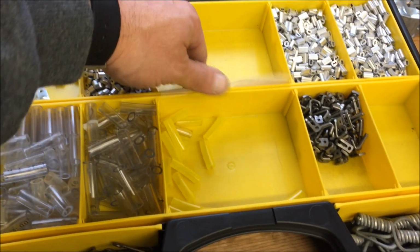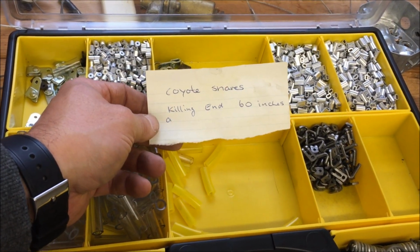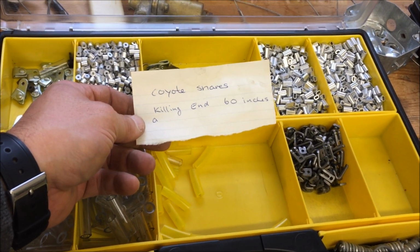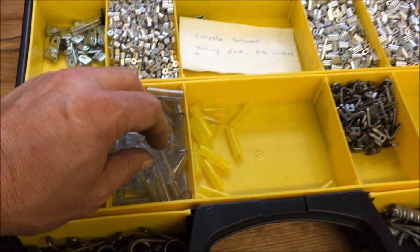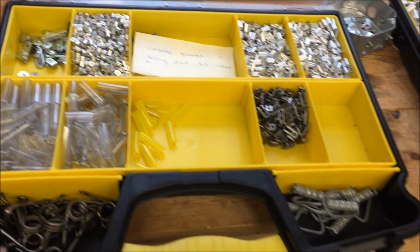So on the killing end of the snares, I say coyote snares, but it's a mixture of wolf and coyote. I go with 60 inches, that way I don't have to worry about between wolf and coyote snares. So if I make it 60 inches, I got enough to make a good loop. I got my poly anchor supports.